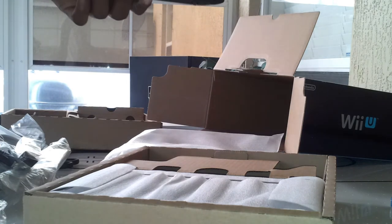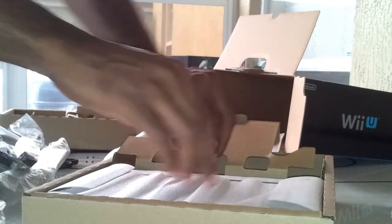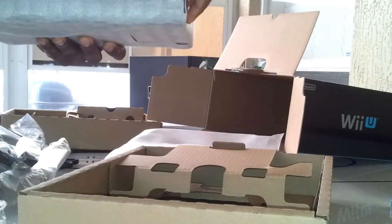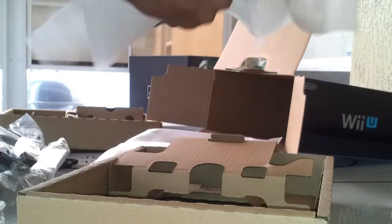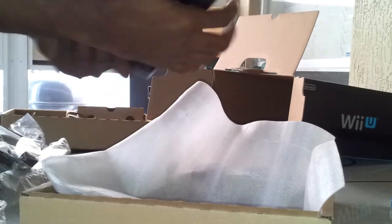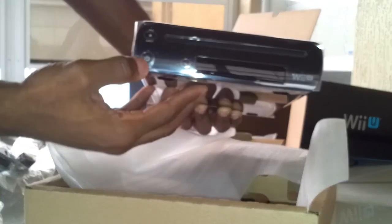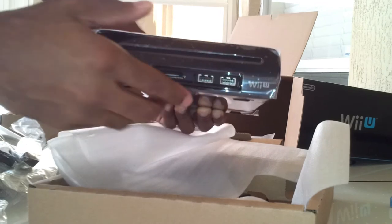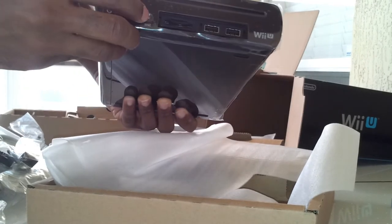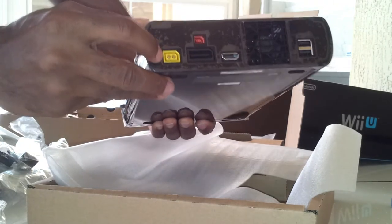Next we've got the actual system itself. A little bit heavier than the regular Wii, as you'd expect. This is the actual Wii U console. You can see the disk drive. I'm guessing this is the hard drive encasement, so you can put your SD cards in here and connect your USB drives there. The Wii U does support USB external hard drives. The sync light. The eject and power buttons. And here are the inputs in the back — there's the AC input and the HD input. I guess this is for SD level video. The sensor bar input, and two more USB ports.